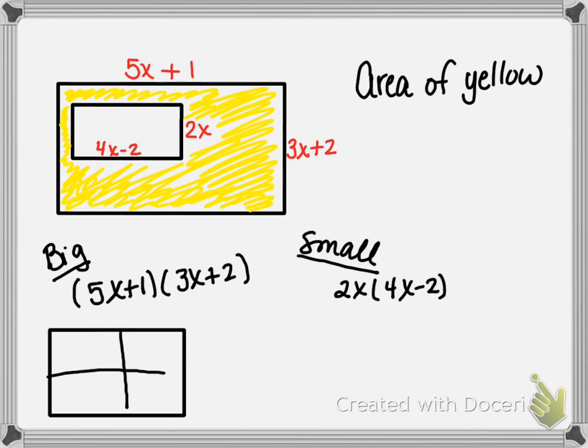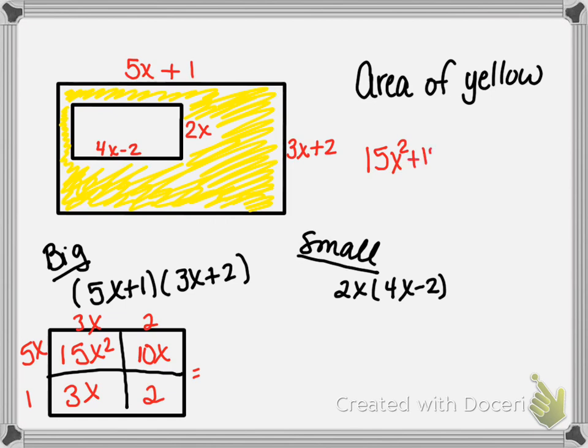So I'm going to find the area of the big. So I'm going to do 5x and 1 and 3x and 2. So in my square, I'm going to have 15x squared, a 10x on the top, 3x, and 2 on the bottom. So I'm going to add it together, and I'm going to put it up here at the top. I'm going to have 15x squared. 10 and 3 will give me 13x. And then I've got that 2. So that's my big one.